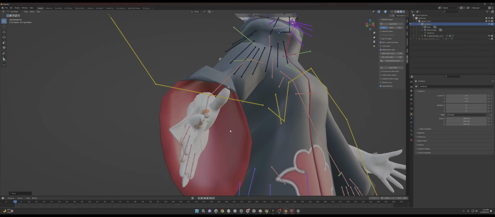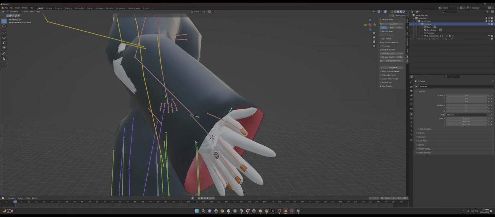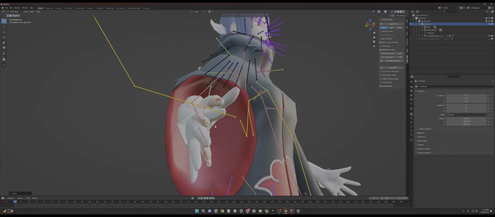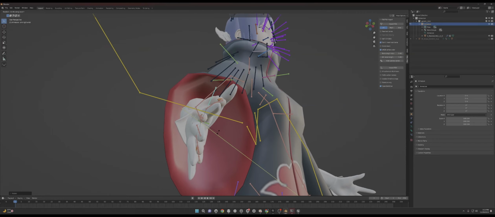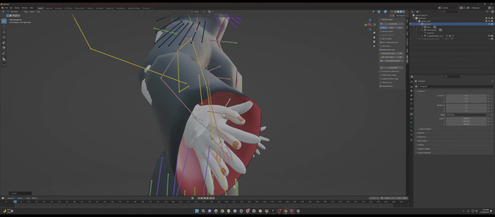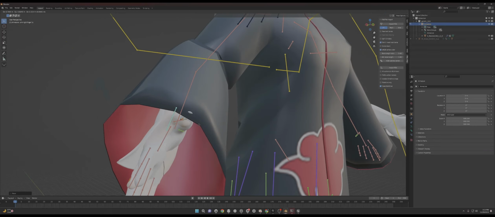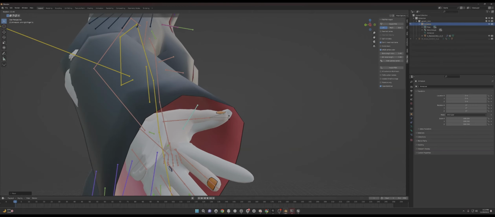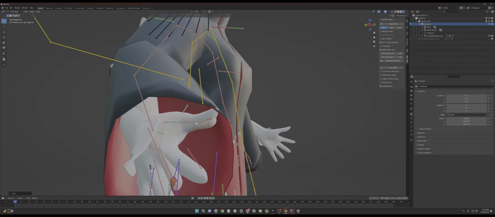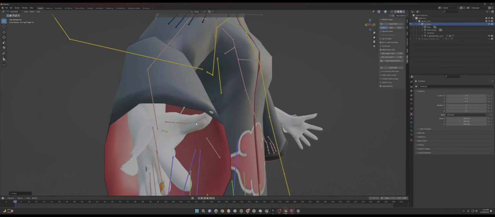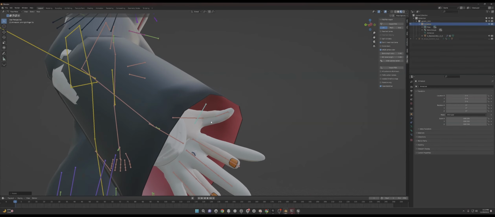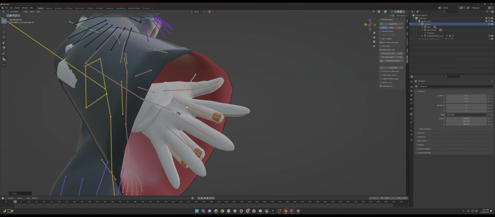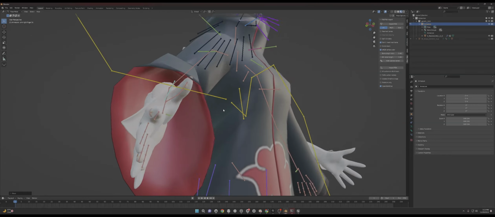Let's see, move that over a little bit. Okay. Let's grab this bone, rotate it like this. Rotate it on the y-axis a little bit so that we have that. Let's just move that to be like right there. And as you see, I'm not really worrying too much about it being perfect. As long as it's basically there, that's going to be more than fine. Oops, I pressed the wrong button. So something like that.